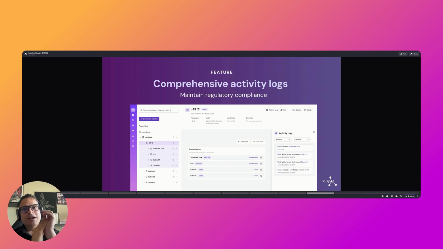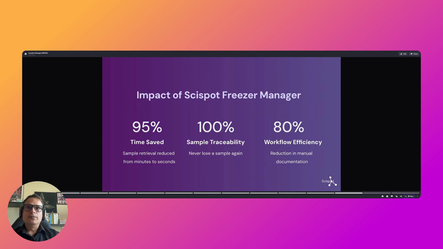Okay, one other thing I want to highlight is the activity log. So in this case, as Maya is setting up her location for NGS lab for cabinets, you'll see there's an activity log on the right. So you can see how those racks are being maintained, who's updating them, and if any of the samples are being stored, you have a very detailed audit trail as part of that flow.